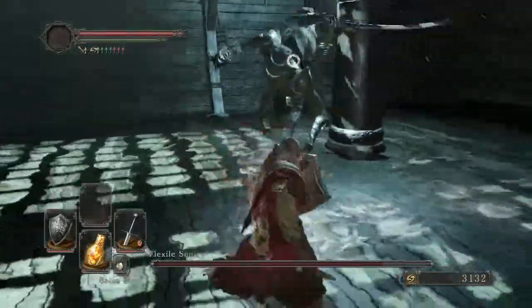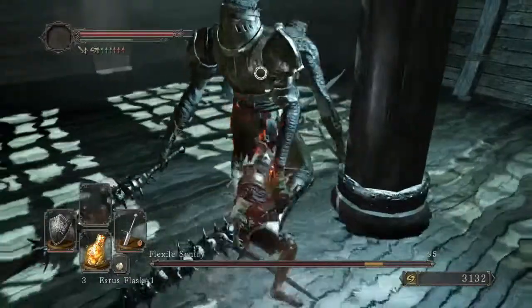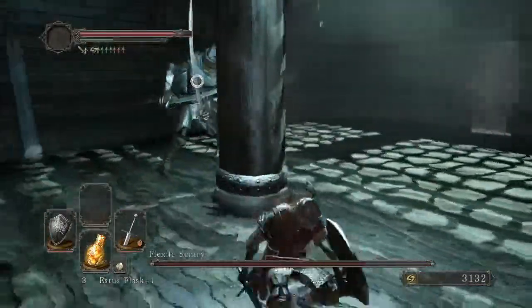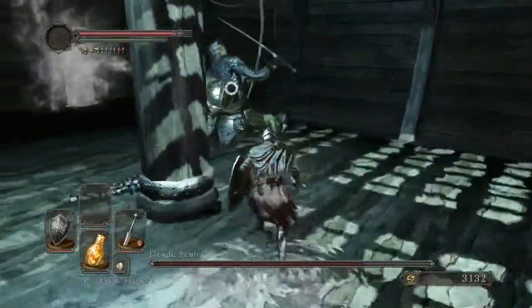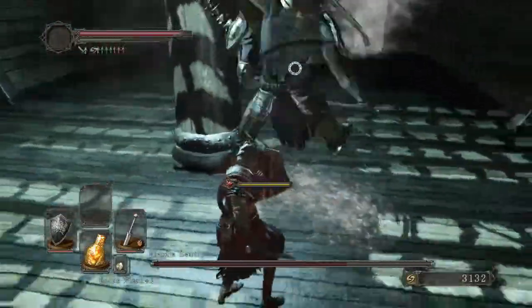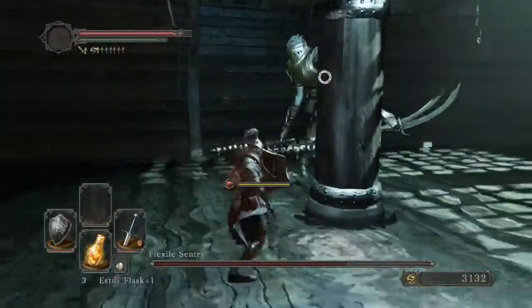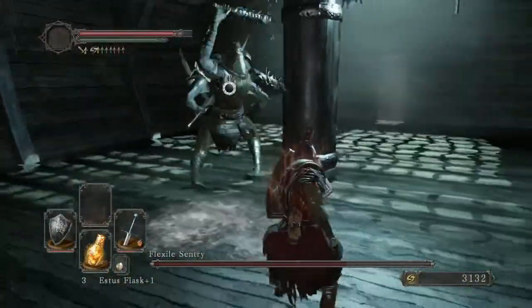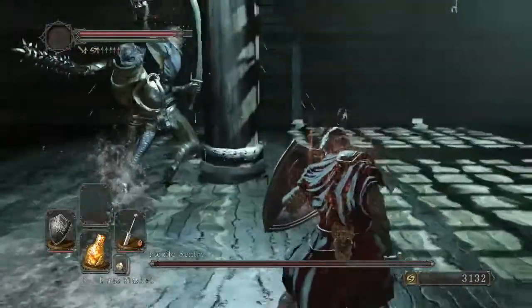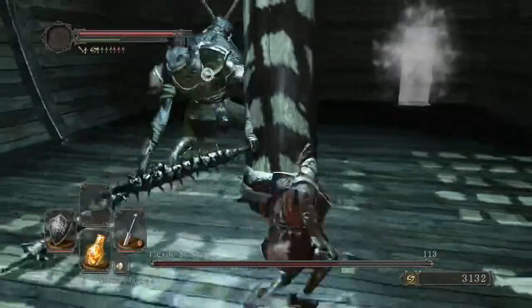He has three move sets, and one of them he extends out like that, and that could be dangerous. But if you picked up your Drain Lake shield that absorbs 100% physical damage, then you're pretty much good to go. And as you can see right there, the blade side of him is very, very dangerous. You can get yourself caught up in a lot of stamina loss if you keep doing so. I automatically switch back to the blunt side because that's the better side to fight.